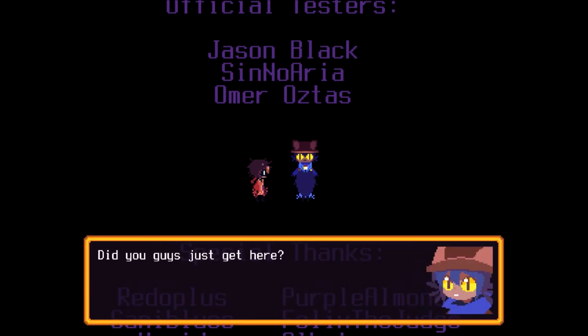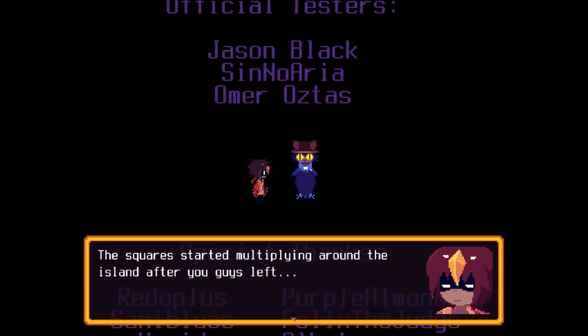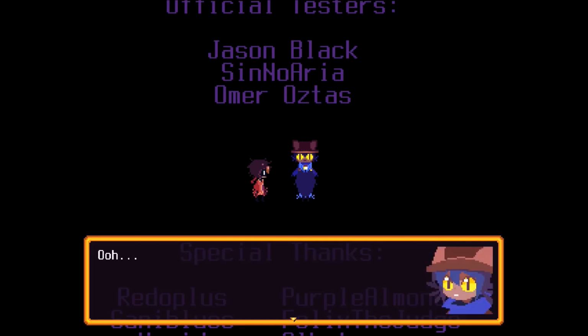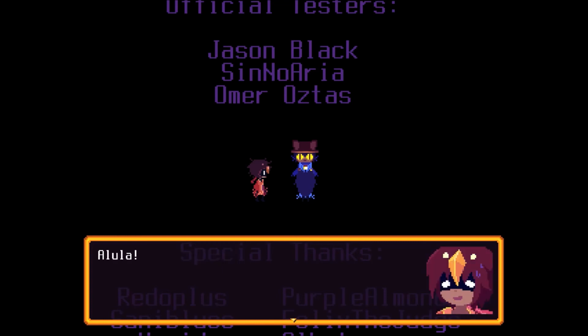Alula! Nico! You're okay too! Did you guys just get here? I think so? The squares started multiplying around the island after you guys left. It was so freaky. I fell right into a bunch of them. Calamus tried to save me, and then we both ended up in this room. Biggest scare of my life for sure. Oh. Say, what is this place? Are we in limbo? Alula, we're not dead. Wait, are we? Good question.